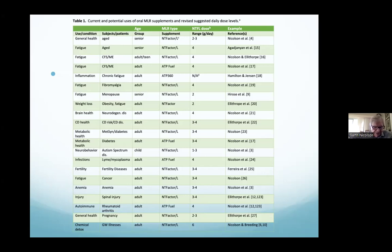And finally, down at the bottom here, chemical detoxification in Gulf War illnesses, to use it to detoxify chemicals, because the membrane lipid replacement will slowly partition chemicals in from the stores that they get concentrated in cells. And this happens when we age as well. And it will slowly remove them by continuing to partition them to other compartments in the cell, and eventually to the lipids which are outside the cell, and eventually remove them from the cellular environment.